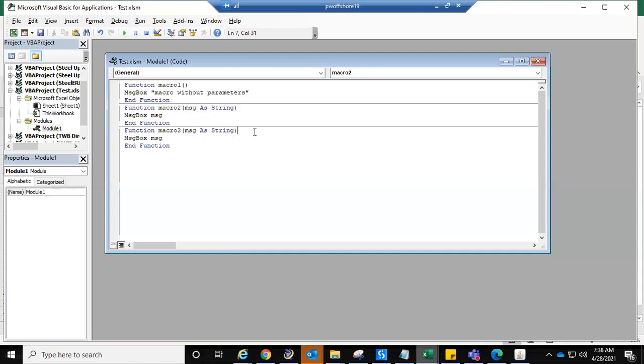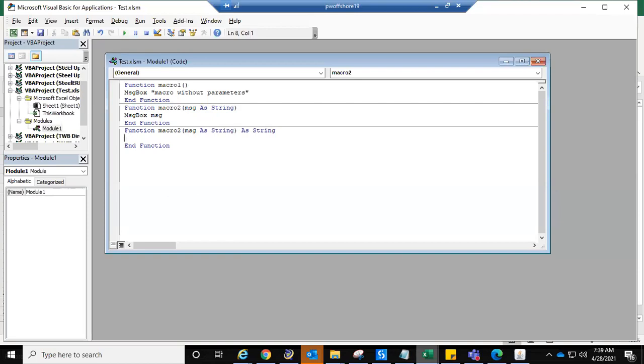Space AS string. Okay, so remove the message box and MSG. Both. MSG box also to be removed.